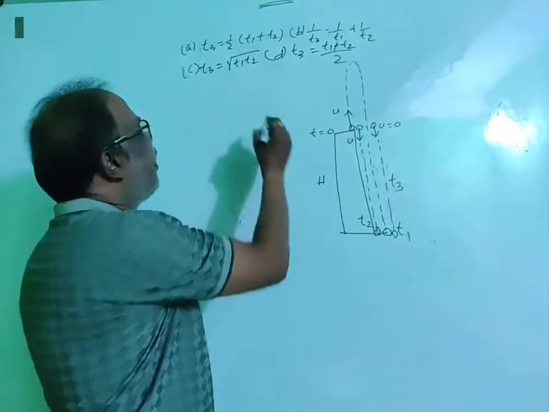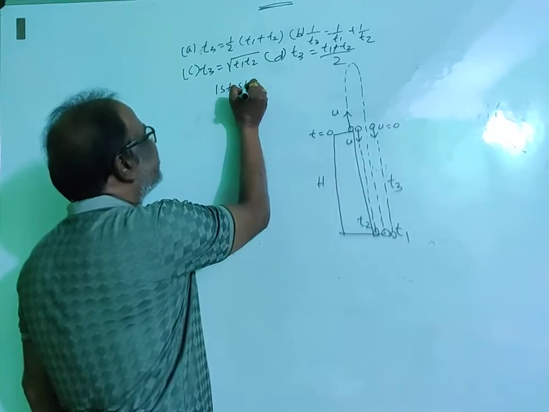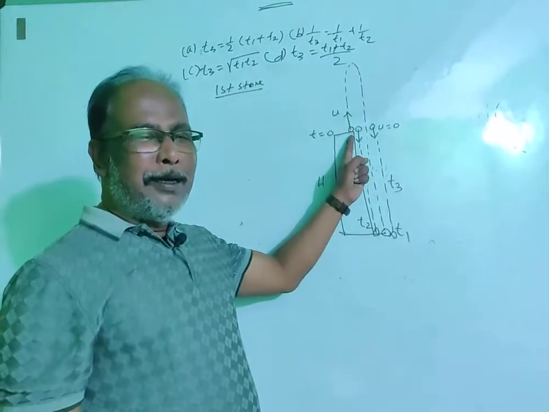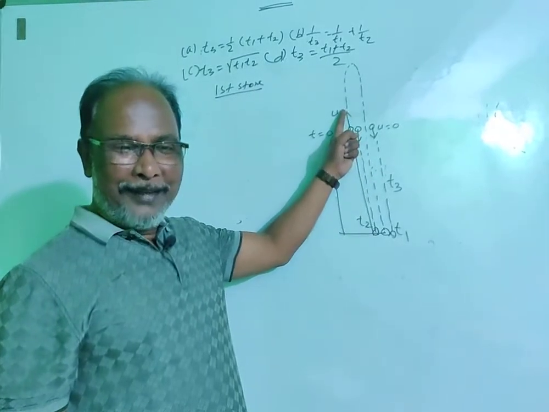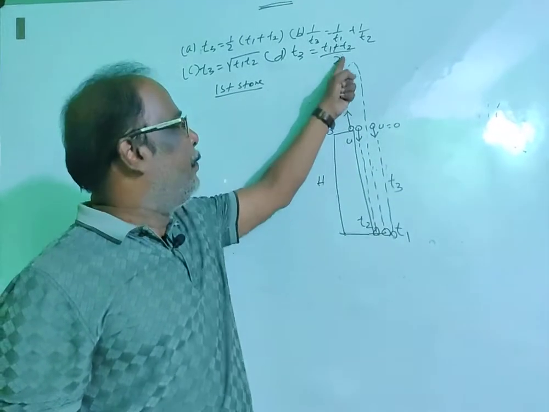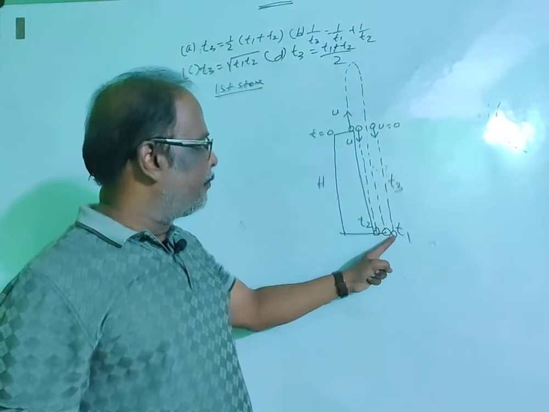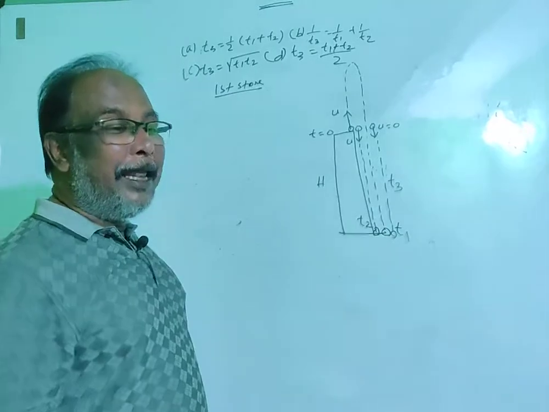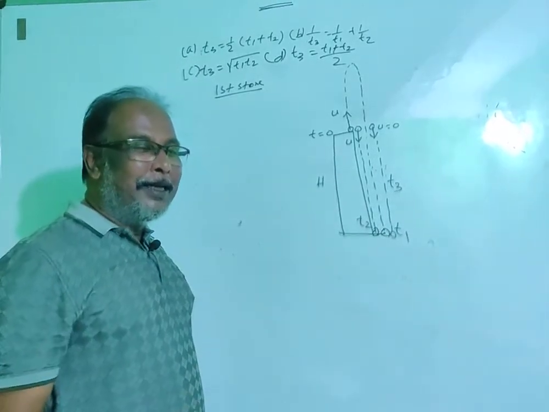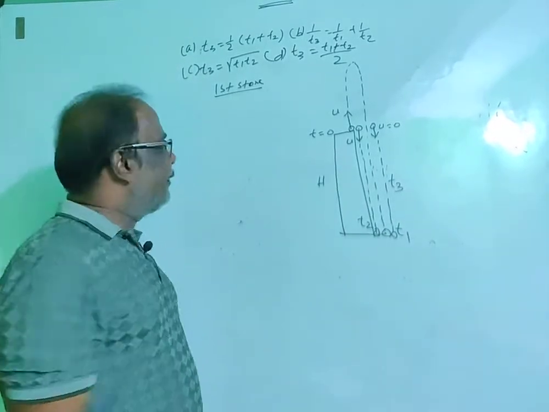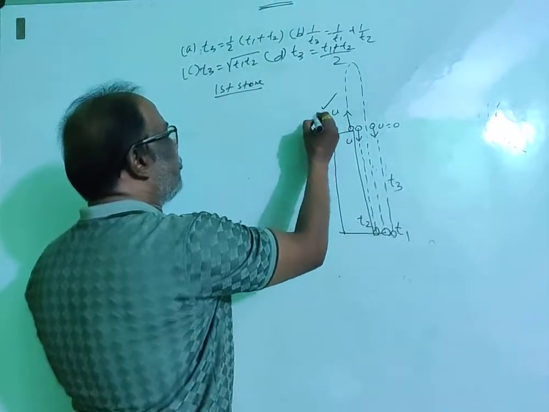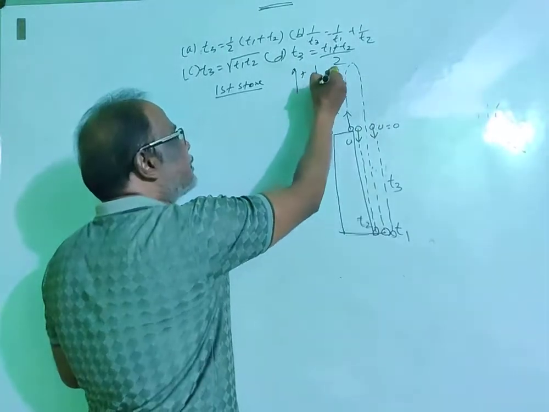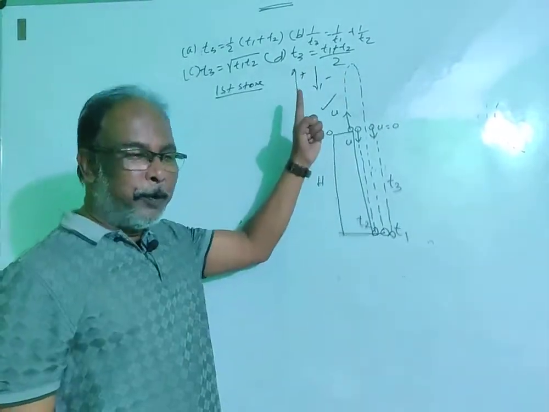Okay. Then for the first stone, the first stone is thrown in upward direction with a velocity u. It goes up and again comes back to the ground. Okay. Initial direction is positive. We have already done such type of question. The stone is thrown upward, so upward direction is positive. Downward direction is negative.